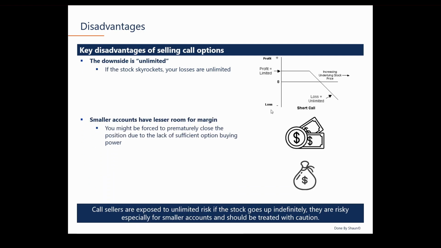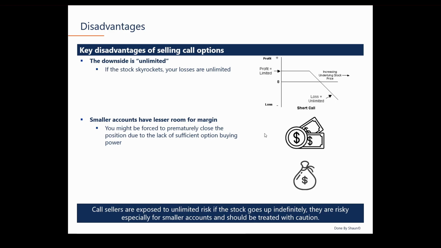The second point that I want to make is, when you sell call options, you require a certain amount of option buying power. Let's say for my trades, I typically do 1.5 to 2.5 thousand of buying power per contract. So when you sell call options and the stock goes against you, your buying power requirement will increase, due to volatility and so on. So if it increases to say 4,000 and your account is too small, you might be forced to exit the position prematurely at a loss, or liquidate your existing positions.